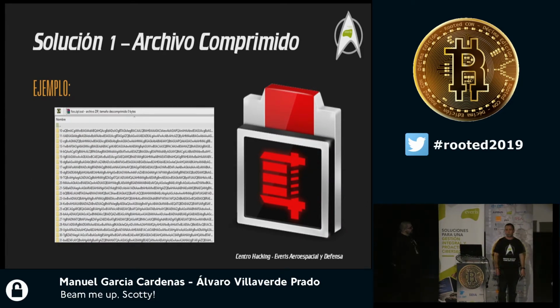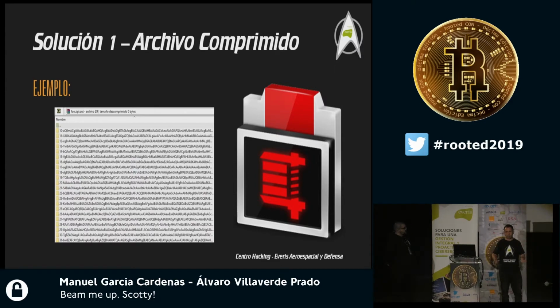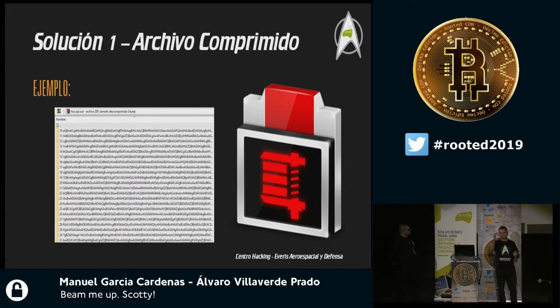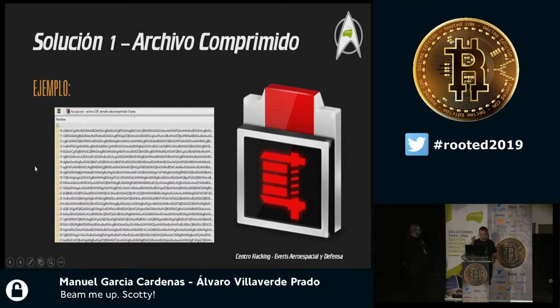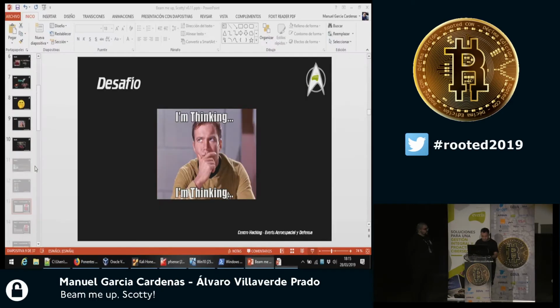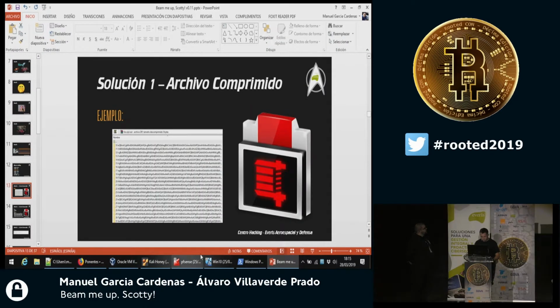So solution number 1. This is a quite well-known technique, which is about getting a Base64 shellcode, fragmenting it, and creating as many folders as fragments in the shellcode. As you can see here, by adding some limiting elements before, this ranges from 10 to 31, we may type in letters, numbers. That creates a number of folders that are zipped. I will show you the demo.